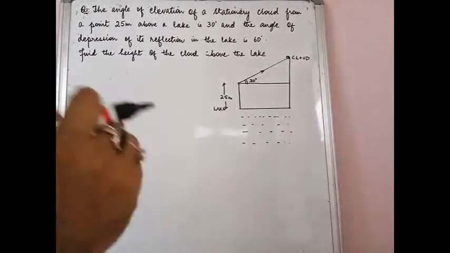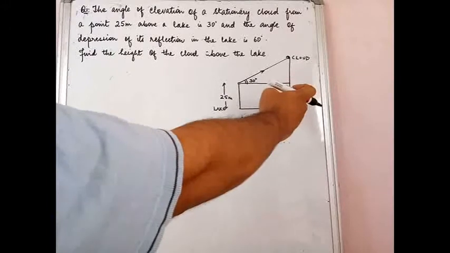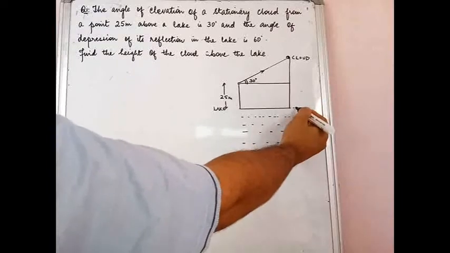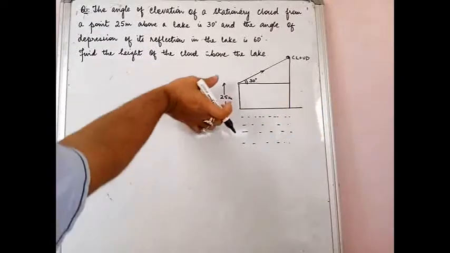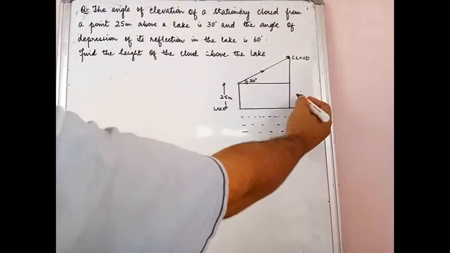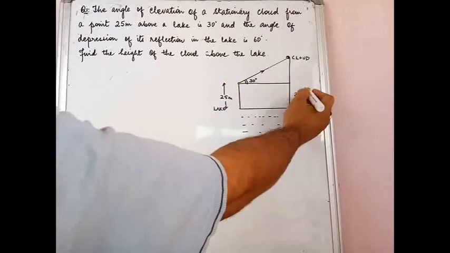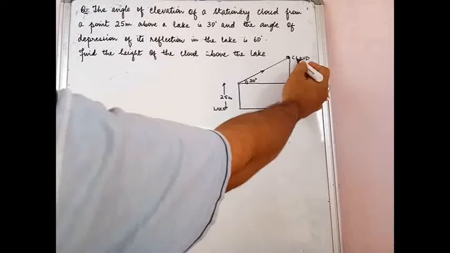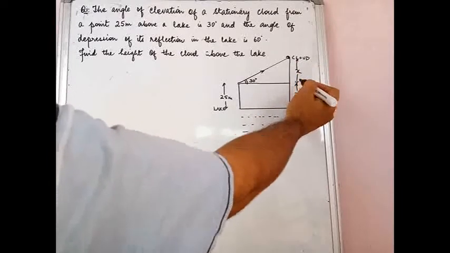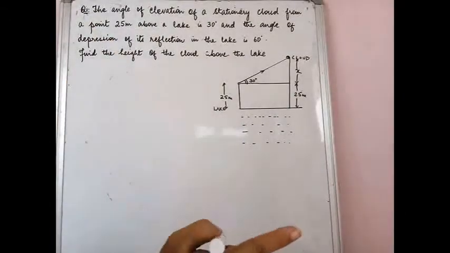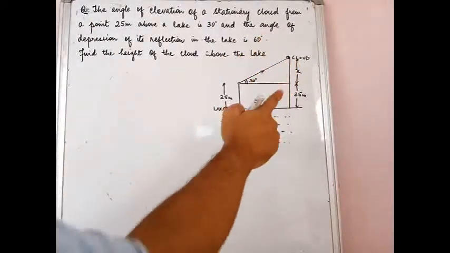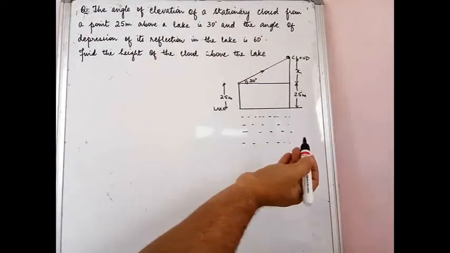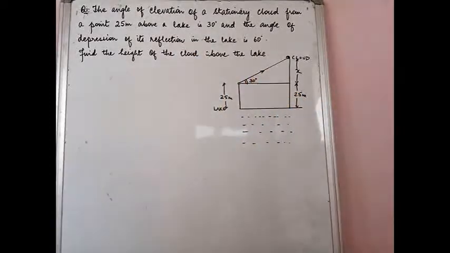Once again, let us first see the distance of this object, which is the cloud, from the surface of the lake. If this is the surface of the lake as I have drawn, you see if this is 25, this becomes 25. So this much is 25. Now if I assume this part to be x, that means the cloud is at a total distance of 25 plus x above the mirror. I am obviously calling the surface of the lake the mirror in this case.